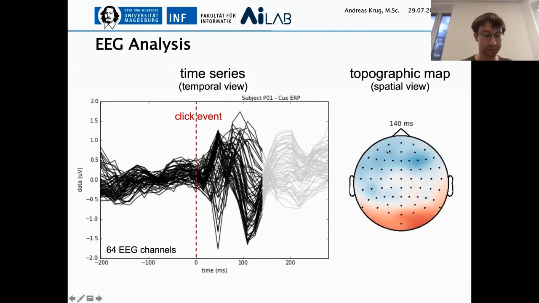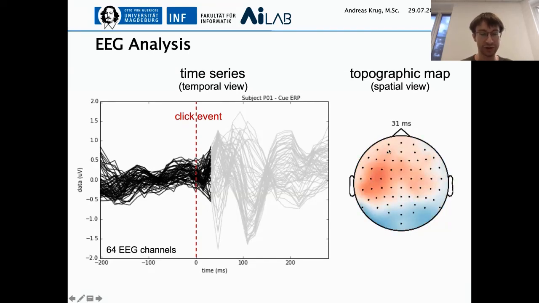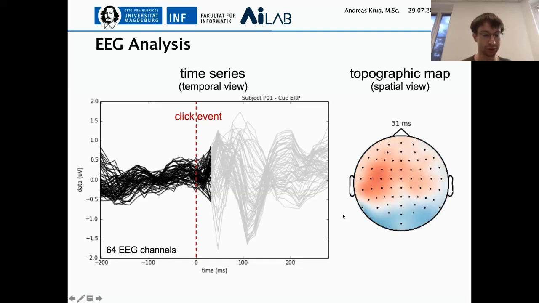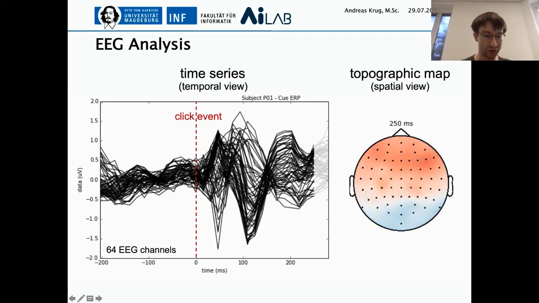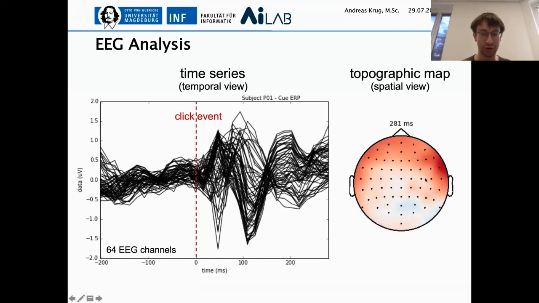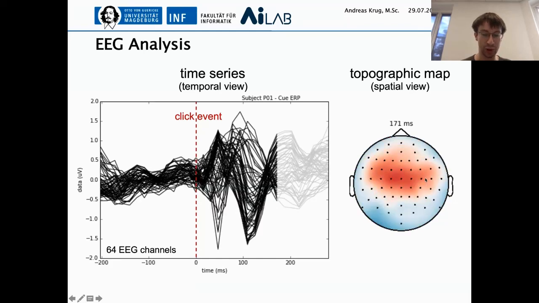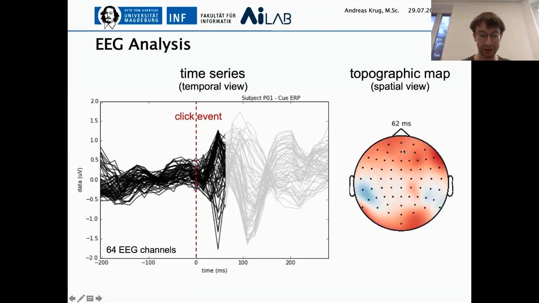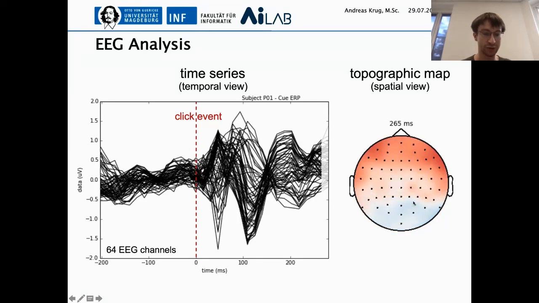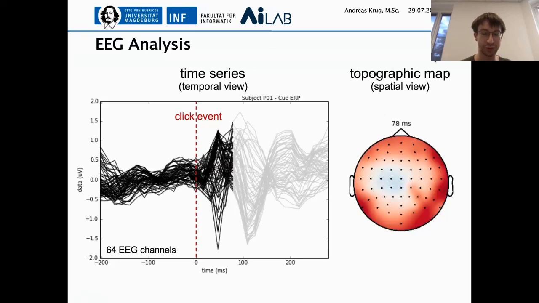But as it's measured from outside, this has a lot of noise. Each of these points is also a channel, so you have a lot of these measurements, and you have the activation of the neurons on the time axis in this line plot here. You can project this in a nice visualization as a topographic map, when you plot the activations like in this heat map on the top view of the head. So these are the methods from neuroscience, which we adapted here for neural networks.